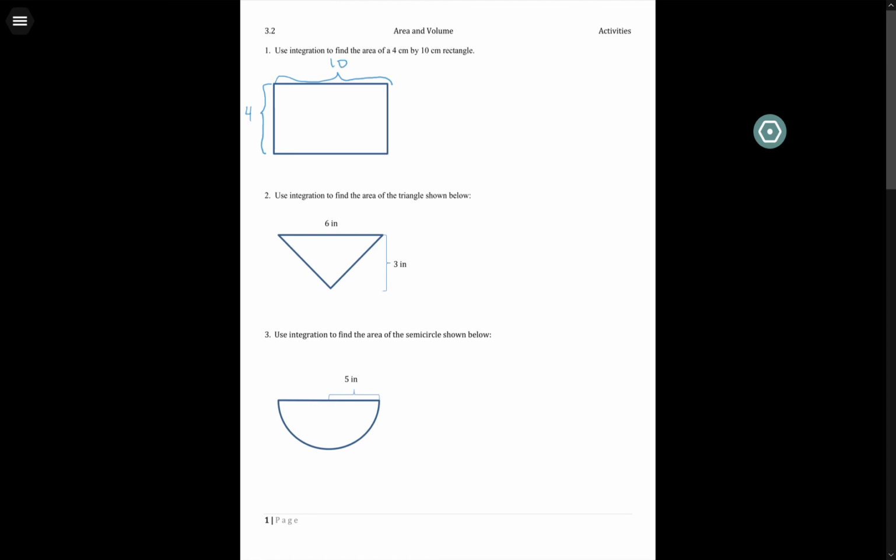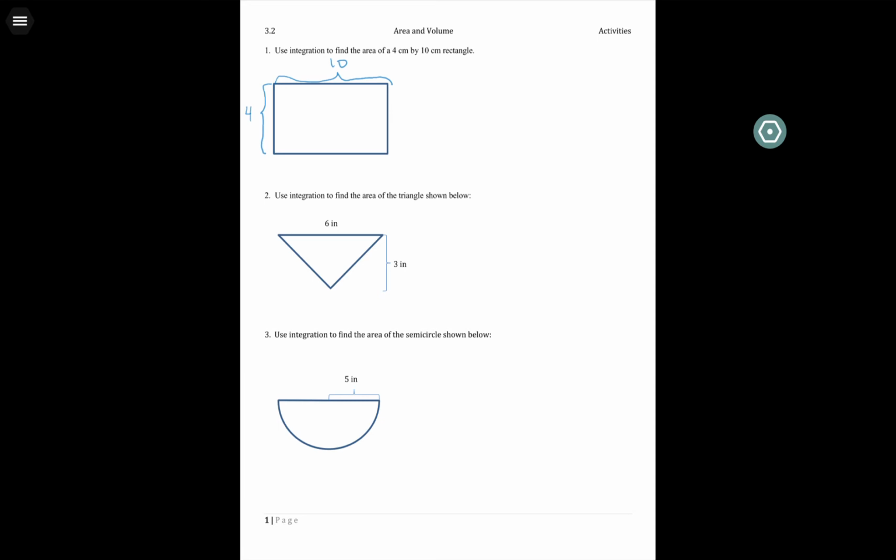Okay, so one thing is we know what the answer should be. We'll know if we've messed up or not because I know that the area of that thing is in fact 40. So here's how we're going to do this. We're going to slice this up into little infinitely skinny rectangles, and this is why the rectangle is particularly silly, because we're going to use the formula for the area of the rectangle when we set up the integral.